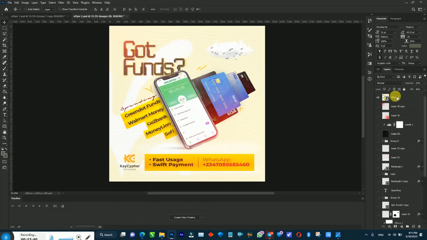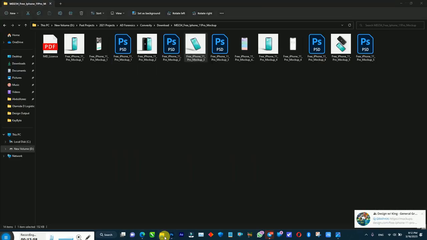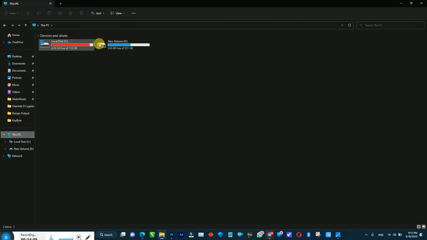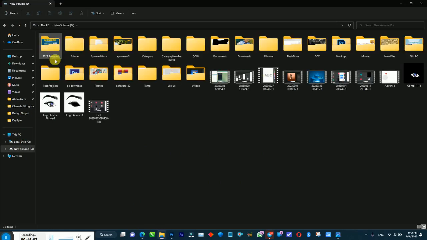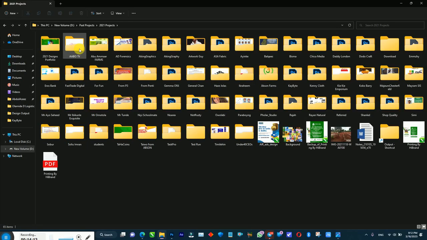Whatever it is that you want to do, make sure that all these layers make up the layer for the animation. Now you also need to understand how to use keyframes. If you understand how to use keyframes, you are also good to go. Another thing I want to say, concerning that animation you asked about, is let me see if I can find what I did around that time. It has been long ago, but let me see if I can still find it.